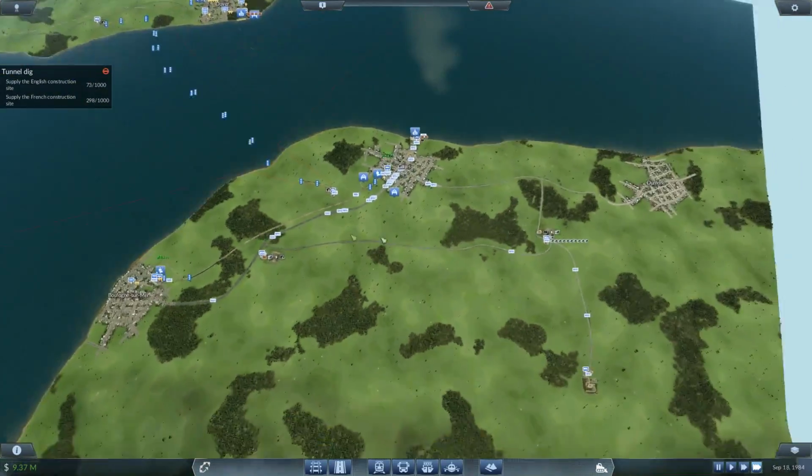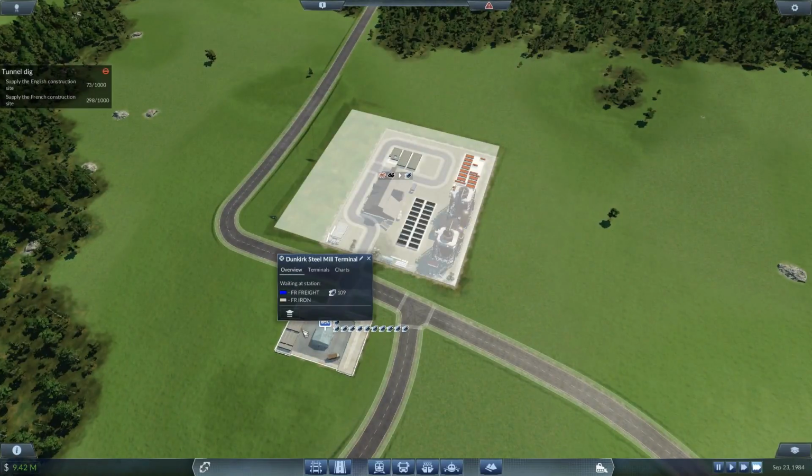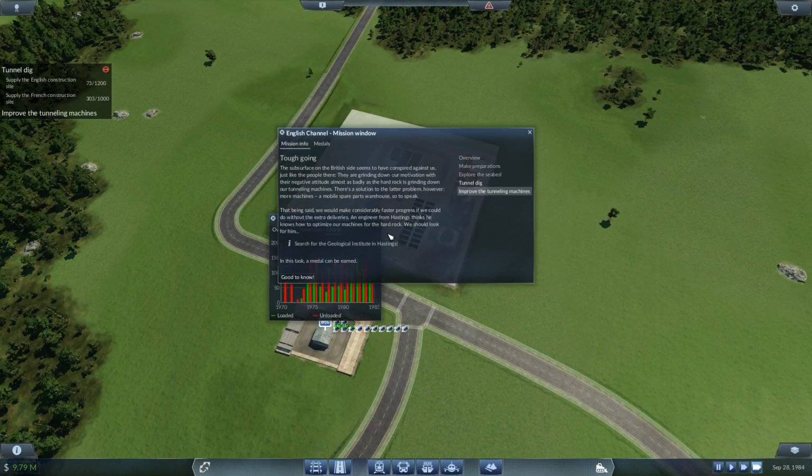Although, where is the iron production here? That's because of the mount here. The subsurface on the British side seems to have conspired against us, just like the people there. They are grinding down our motivation with their negative attitude almost as badly as the hard rock is grinding down our tunneling machines. There's a solution to the latter problem, however. More machines. A mobile spare parts warehouse, so to speak. That being said, we should make considerably faster progress if we could do without the extra deliveries. An engineer from Hastings thinks he knows how to optimize our machines for the hard rock. We should look for him.